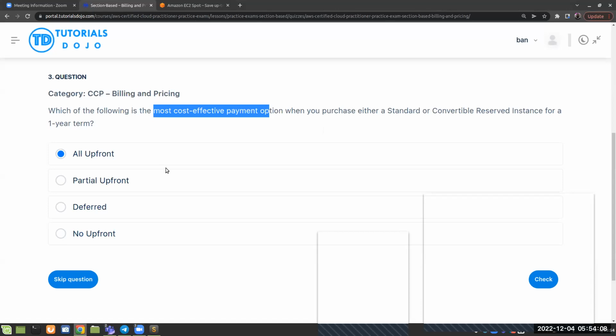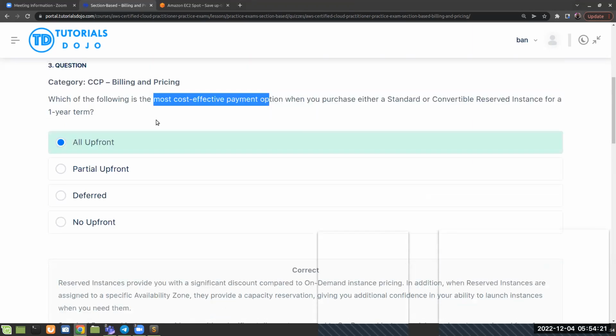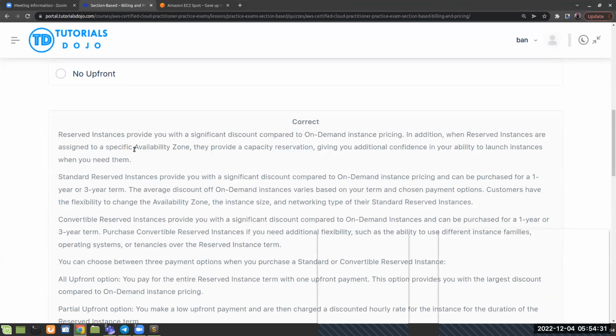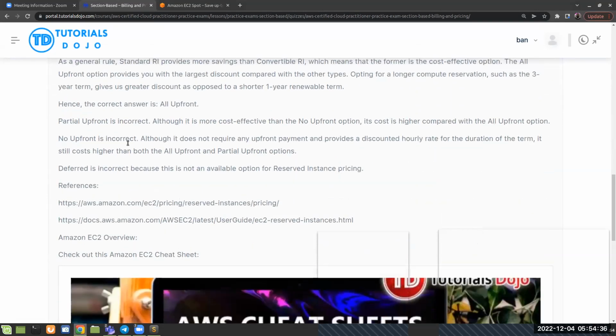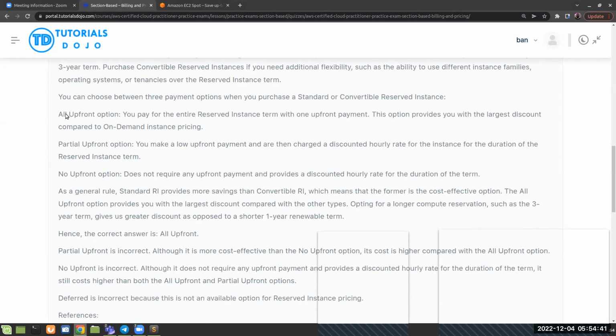So the most important thing is you must know the different type of payment options that exist, right? And then what they are. So two people says, let's just go there, try and see, and that's correct. So you just have to think this in terms of business, how you do business, and we'll be clear. So let's look at that. You always have a different type of payment options, and what you need to know is what they are. So I'll just go straight to them. They're all upfront option, right?